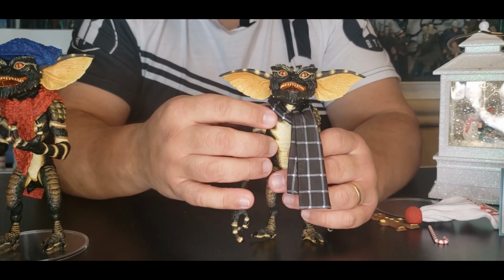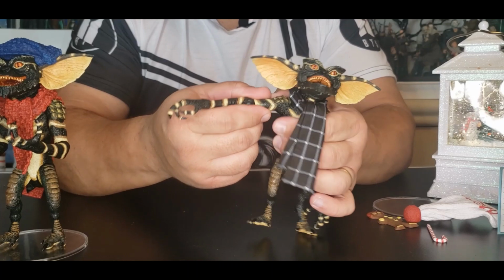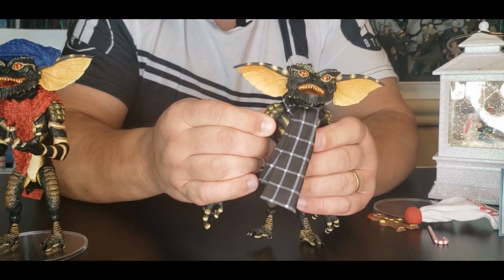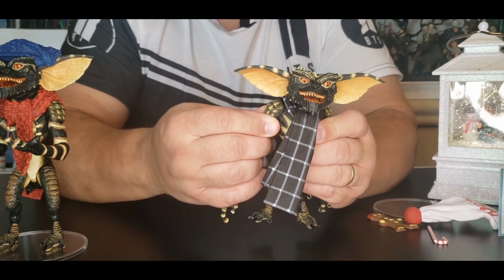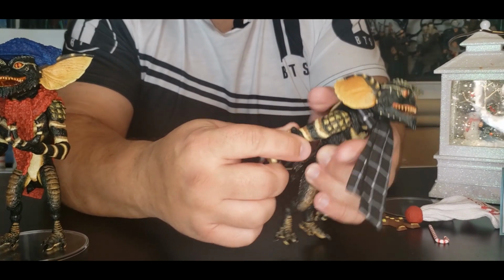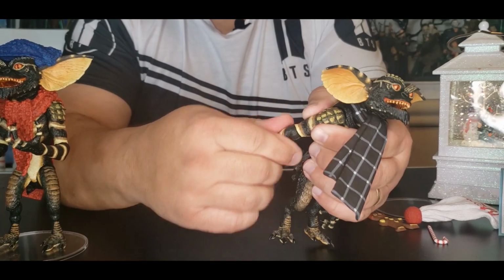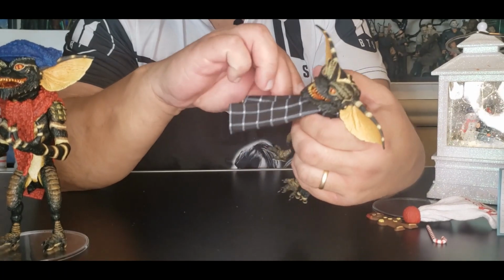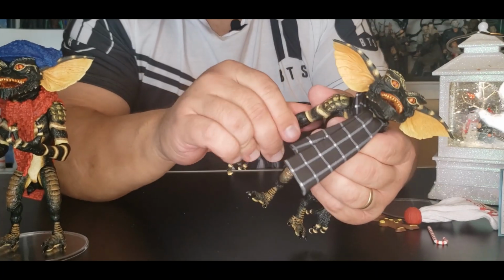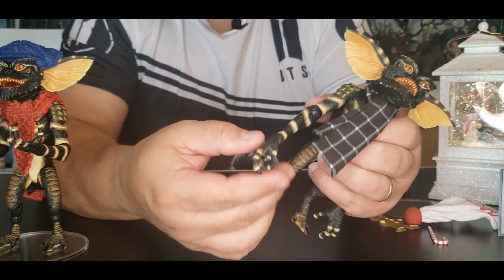And then we're going to go right here to his arms. We're going to see how much he can hit 90. He hits 90 really good. He does not have a bicep swivel, nor does he have that hinge joint inside the shoulder that is coming with a lot of figures nowadays. But he does have a swivel right here at the top where his elbow is, where you can move it around. And then he bends, and he has a single bend in the elbow. It's not a double jointed elbow. I'm glad they left it like that because it leaves it a lot more sturdy for this particular item.